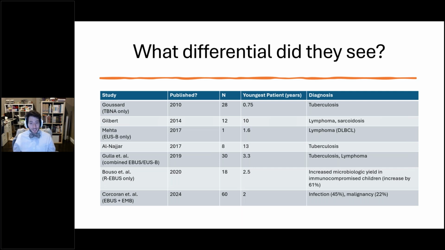And then when we take a look at that same table from earlier, asking not what was the youngest patient that did it, but what diagnoses they were seeing, overwhelmingly we're seeing, like I said, tuberculosis, lymphoma, and sarcoid. This means that when you're getting your specimens prepared, it's really important to prepare them in the appropriate way. Make sure you're getting tissue culture and planning for things like flow cytometry, and that you have a pathologist who's capable and ready to evaluate for both of these things, which isn't always true in the Children's Hospital.